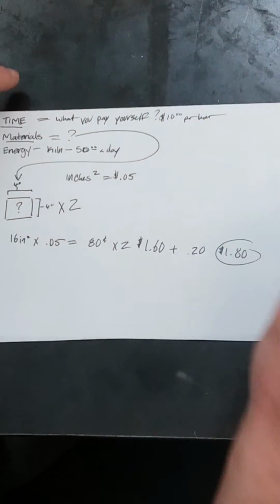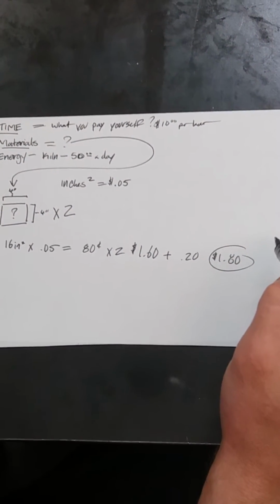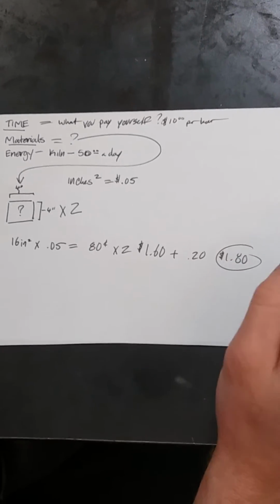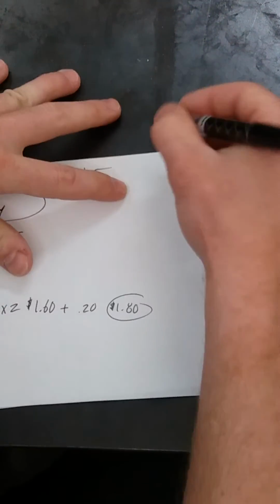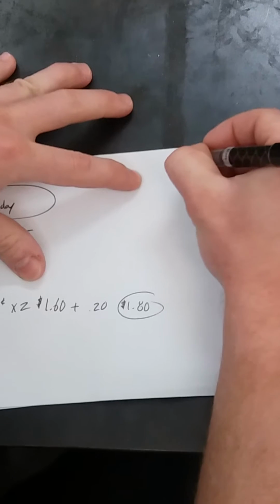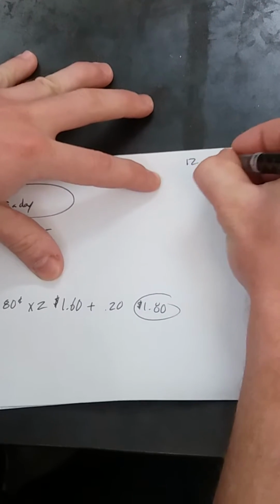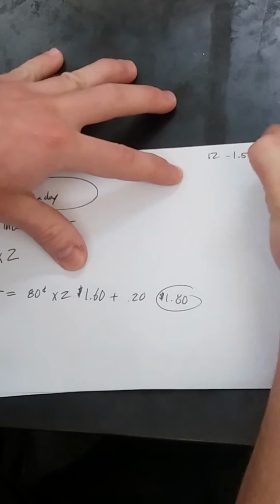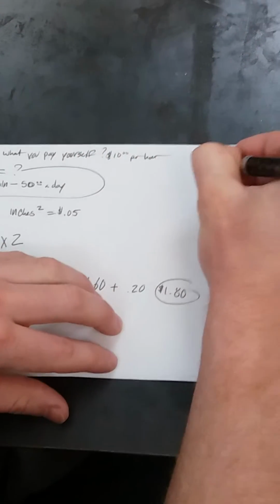Let's do a simple breakdown as if you do 1 coaster a day. Like I did 12 in an hour and a half. We'll do that in a second. So we'll write that down so we don't forget: 12 in 1.5 hours.